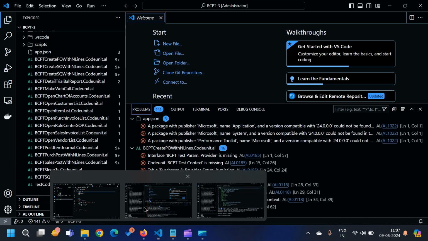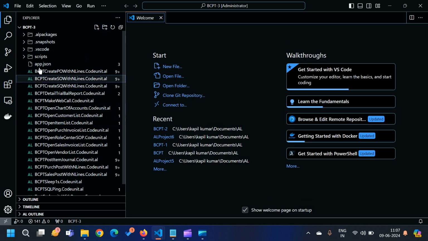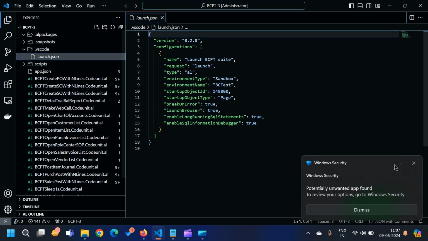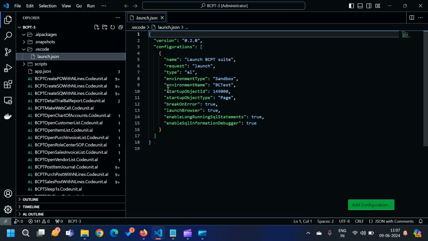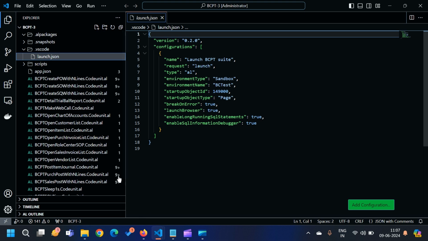Okay, now when the test cases have been added, you can see that I'm getting so many errors. There is a reason for it, because there is nothing as such in the AL packages. In VS Code, we have to provide the tenant details, and then we have to download the symbols, and then all the errors will be gone. Right now, these are fewer in number, and the project which is synced with the GitHub has more test cases. So let's see that part.